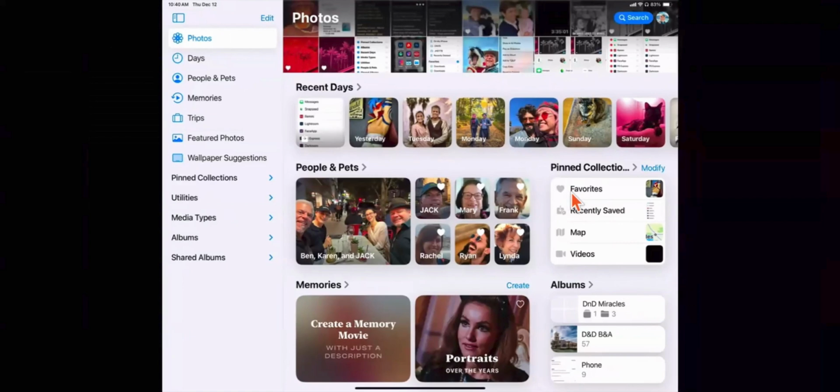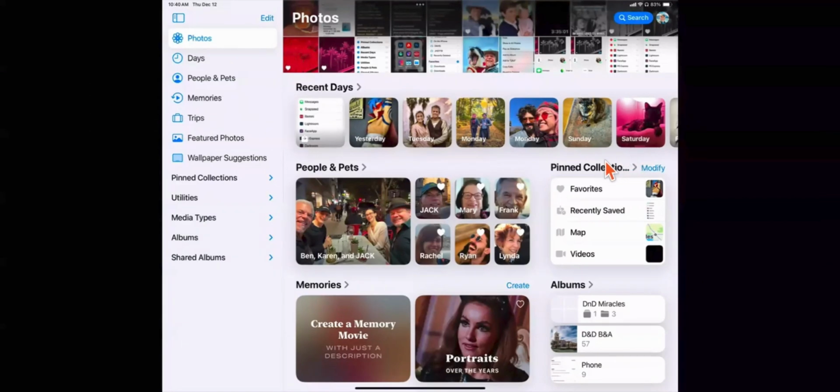We've got our pinned collections. And if we scroll up to the top, like Rad showed you yesterday, you will find the option to change sort order, but you don't have the same customize. If you hit edit here, you'll notice there's no customized order at the bottom like we saw on the iPhone. You can't quite customize it in the same way that you can the iPhone. I'm sure that will change in a future update for the iPad OS, but you do have things like your pinned collections.